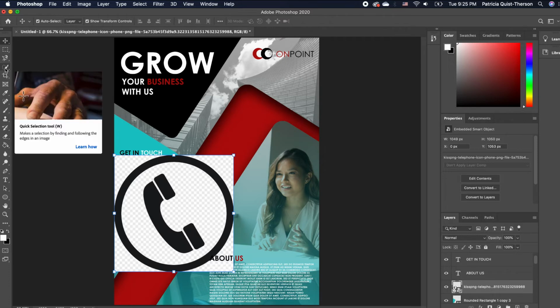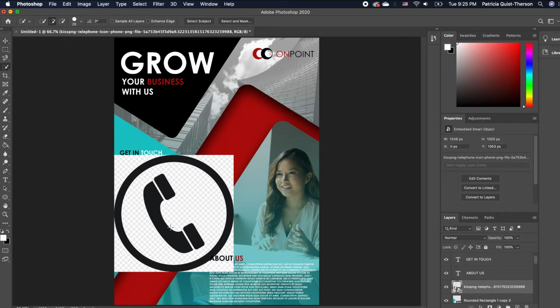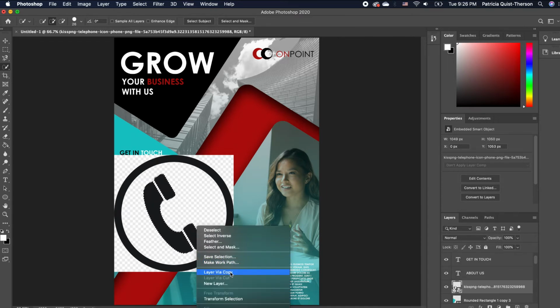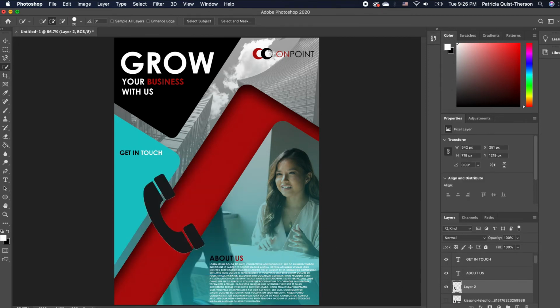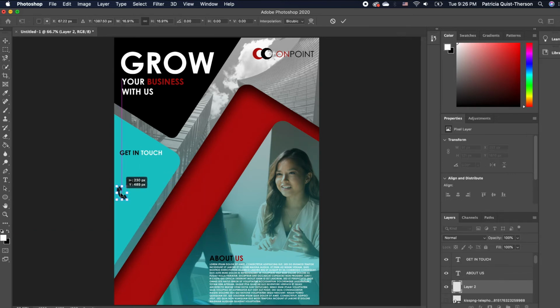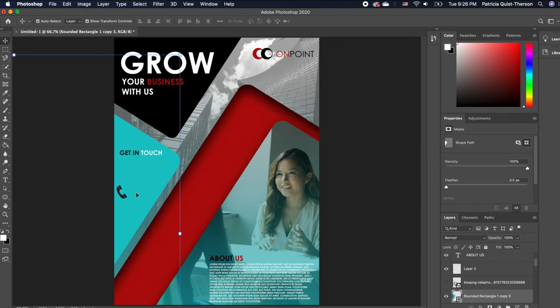So I'm going to use my selection tool and click on the three areas that I want, but you need to hold down your Shift so you can select all three areas. And I'm going to right click and create a copy, and turn off the original. With my move tool, I'm just going to scale it and set it right here for now.